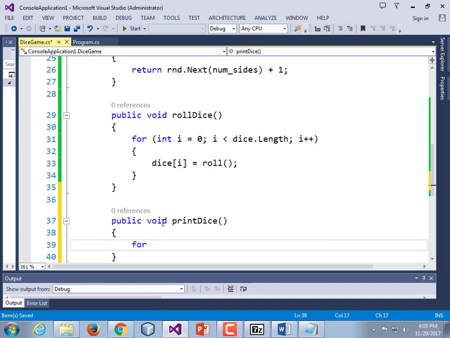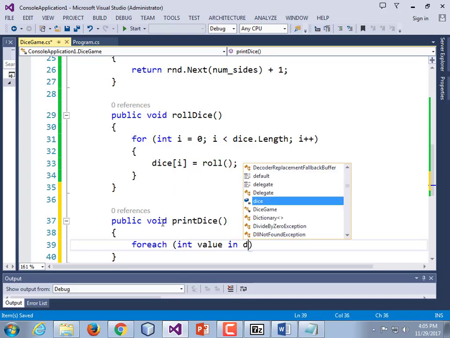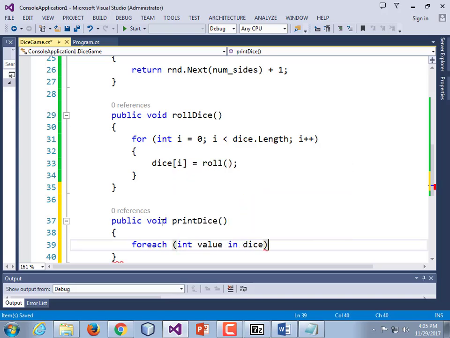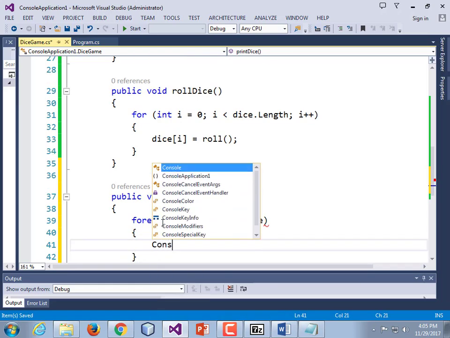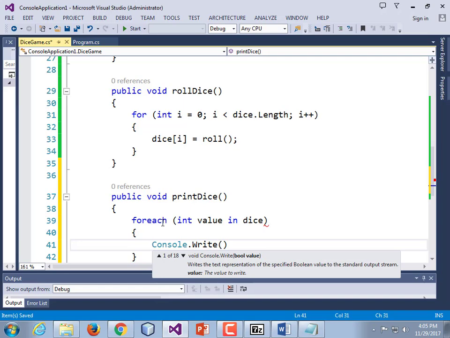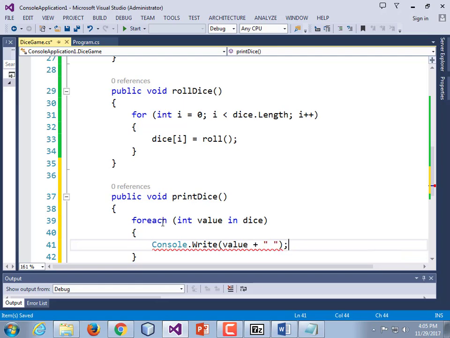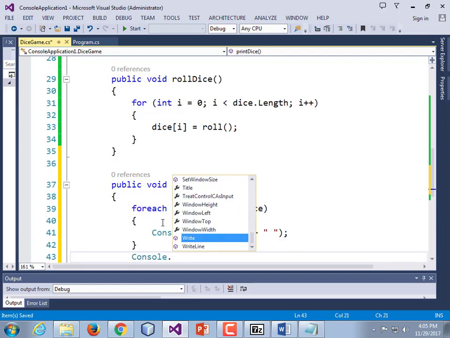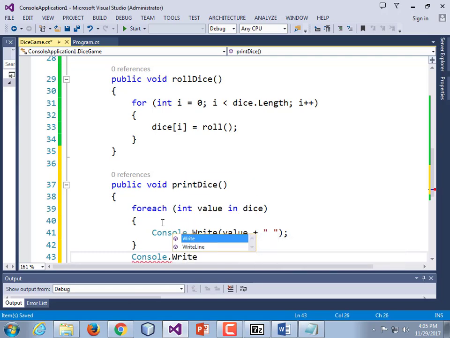For each int value in the dice array, for int value in dice, Console.Write, actually, we don't want to go to the next line for every die. The value plus a space, and then at the end of all the dice we want to go to the next line, so Console.WriteLine.